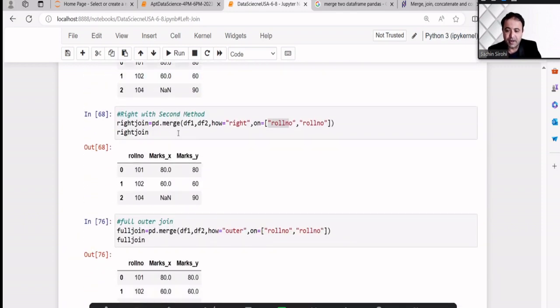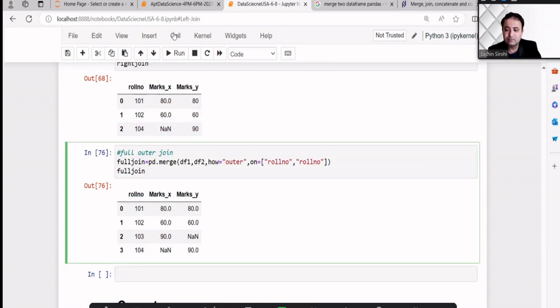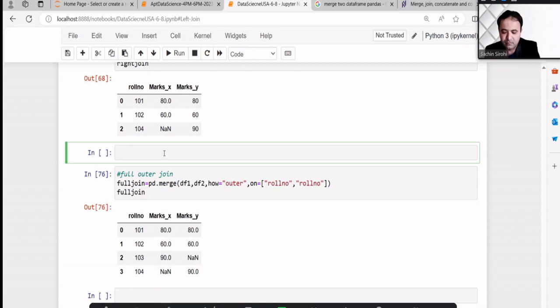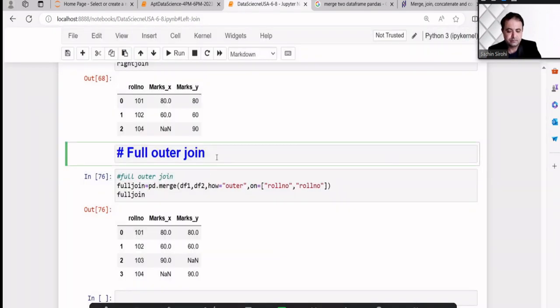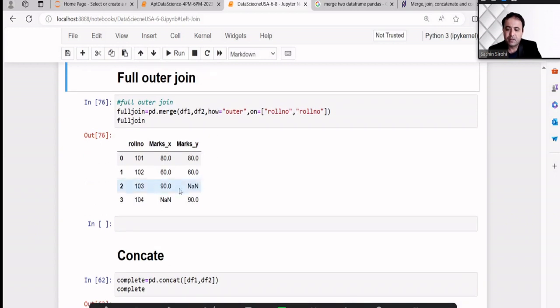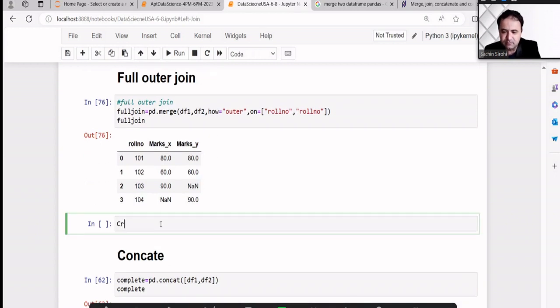So right outer join, and full outer join. Now I want to discuss cross join.